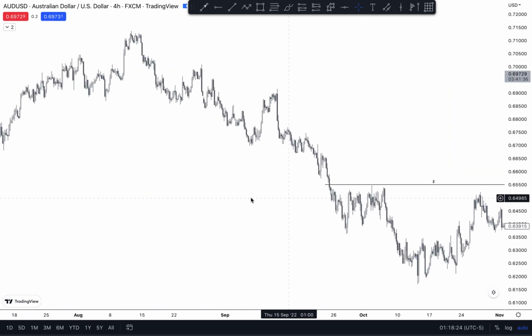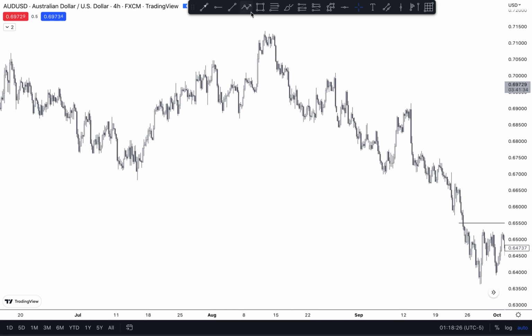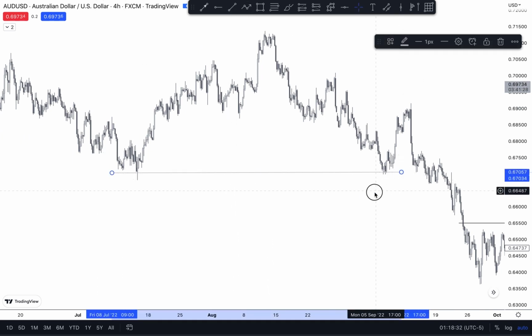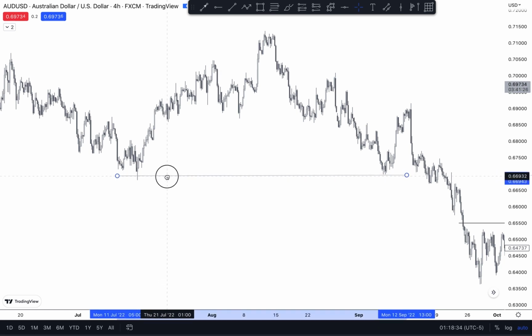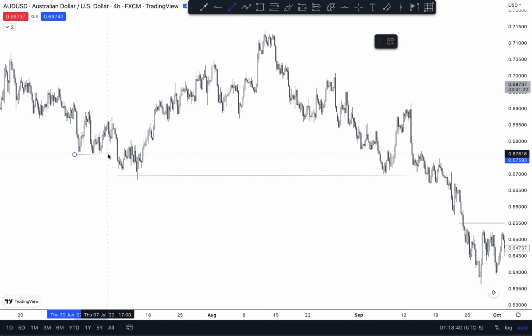So I think I'm kind of going to start beating a dead horse here. I think you should be able to understand the concept of liquidity at this point. Right there, that's somewhat... you fix that line up however you want. You could maybe ignore this wick. I also see some liquidity over here. It's not hard to spot. It's very easy to spot, but if you want to practice this, just do what I just showed you.